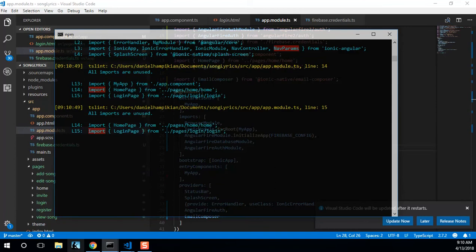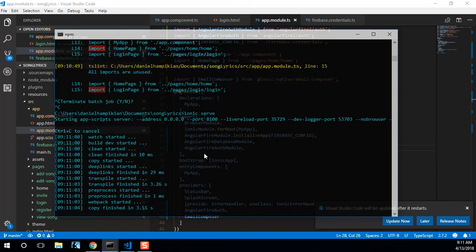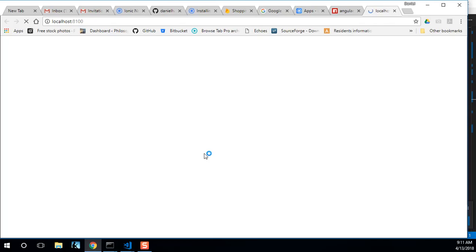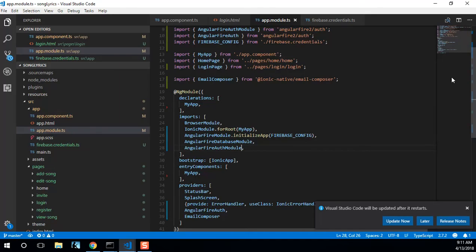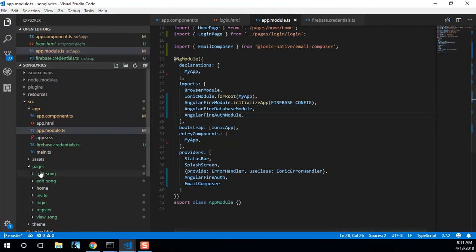Okay, we didn't get any errors that time. That's a good sign. Try it one more time. Hooray! Alright, so we get directed to the login page because we are not logged in. Okay, cool. So, at this point Firebase is attempting to log us in, so let's build a login page.